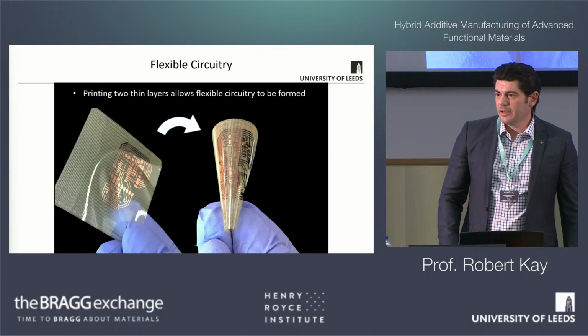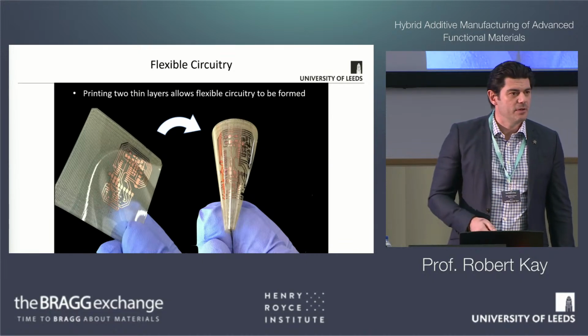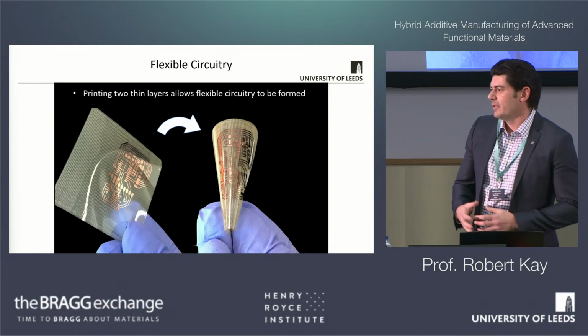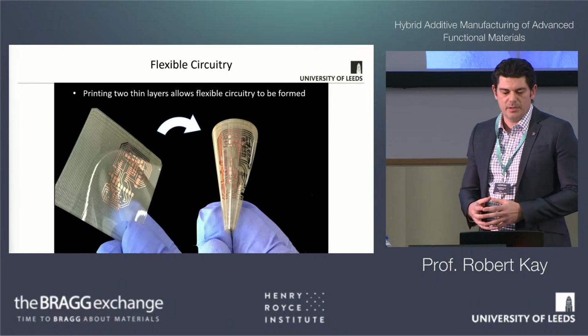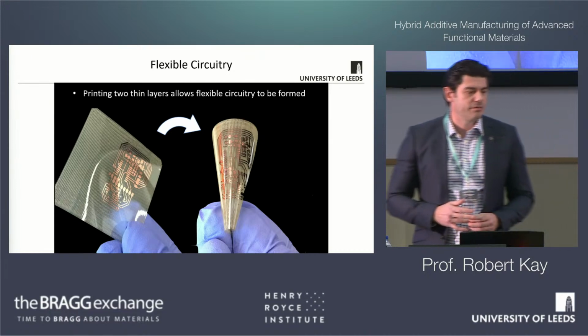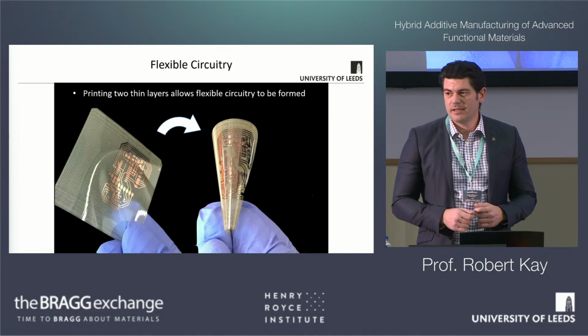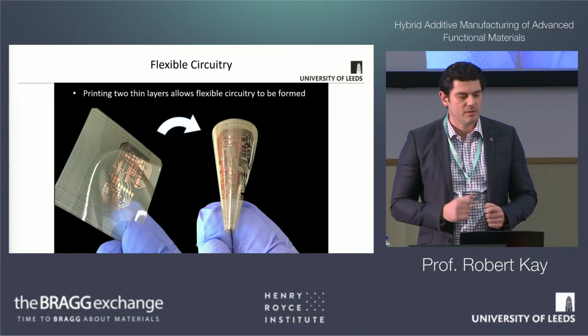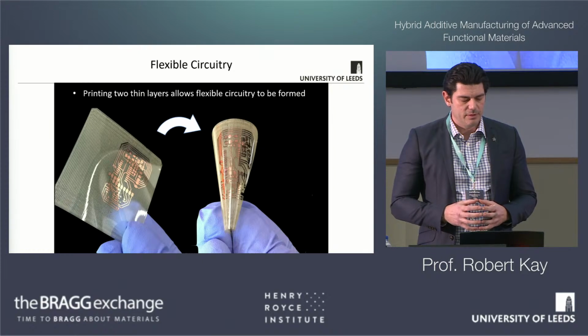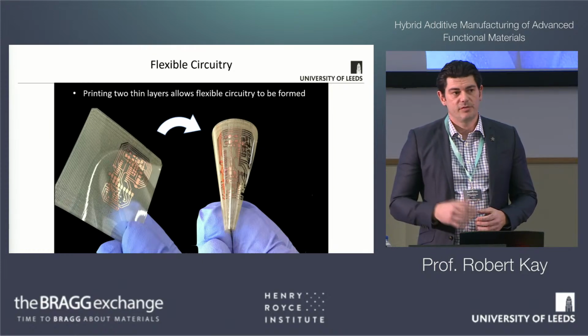Now, the other thing is people have probably used things like Kapton tape and know that it's very flexible. It's used in flexible electronics. Polyetherimide has very similar mechanical properties. So normally, if you print very thin layers of 3D printed polymers, they have a tendency to very easily fatigue and tear and break. But we also wanted to test this from a point of view of, is the copper ductile enough? Is it reliable?